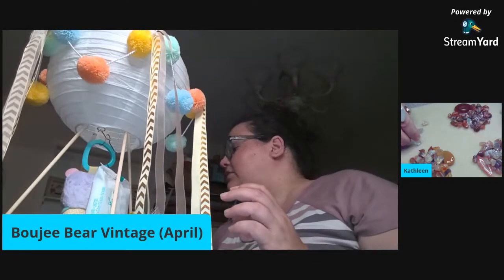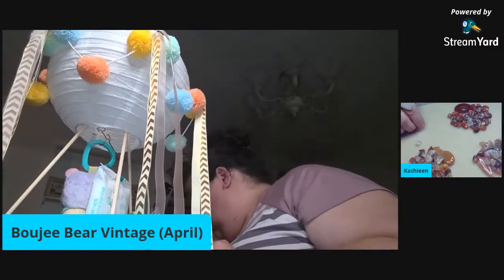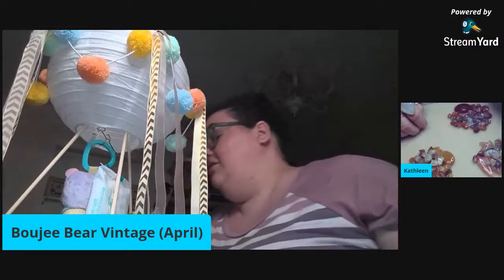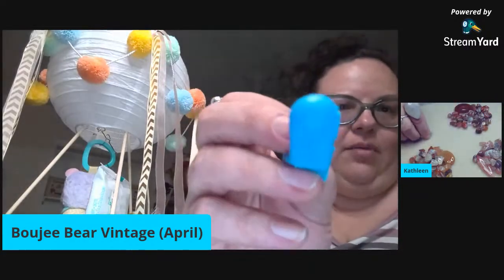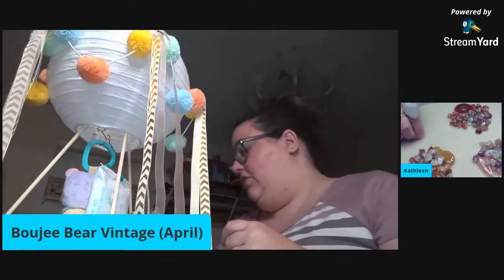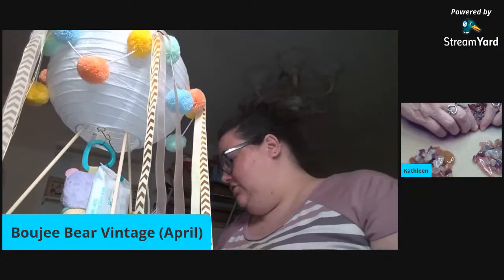But they do give you a bag of glue sticks with it, and you get the little finger condom things to protect your finger. Like three of those in different sizes, and they have the little knobby texture things on them too, and they do work. I had that on my finger earlier, but I guess I'm just so used to using my finger that I just use my finger.